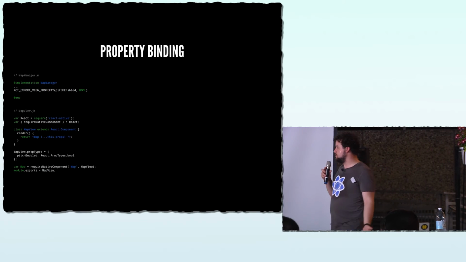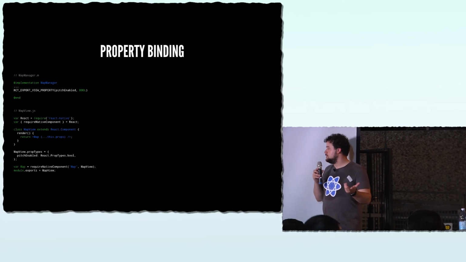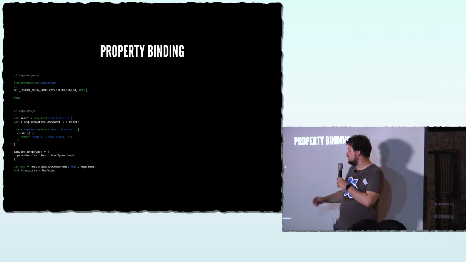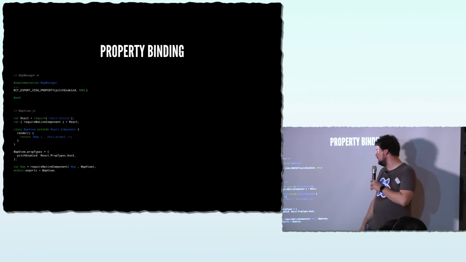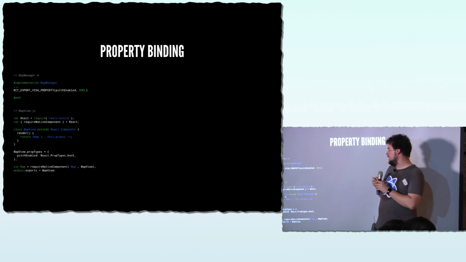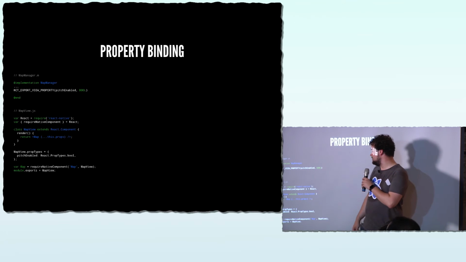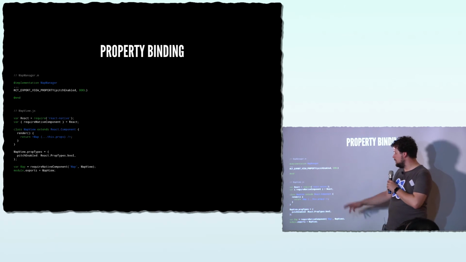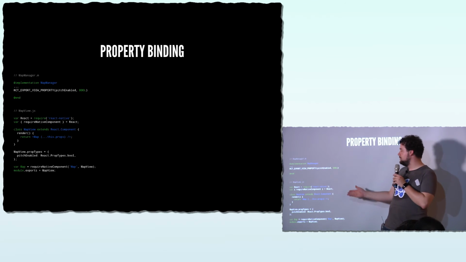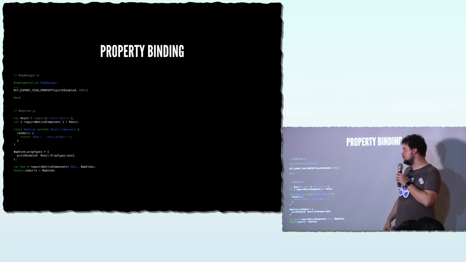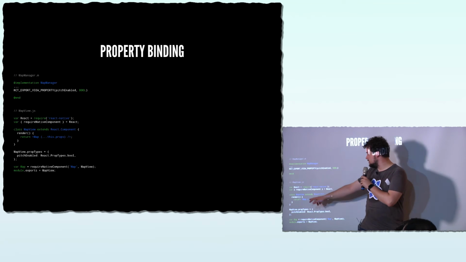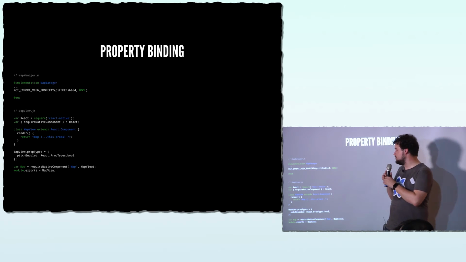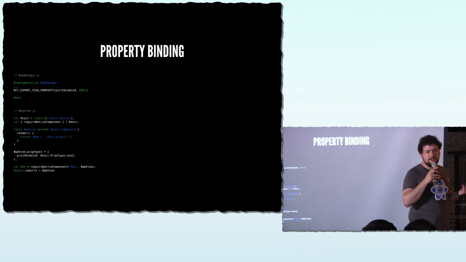You can also expose any properties you want on those views to make them settable from JavaScript. So in this case, if you want to enable pitch enabled on the MK map view, you just RCT export view property, which will set up all the bindings. And then on the JavaScript side, you can just access that property now. What we often do is just create another wrapper element for any of these native views, because then you have the type information in JavaScript as well. So in this case, you can see map view has a couple of prop types which explain what properties are enabled to any JavaScript developers.